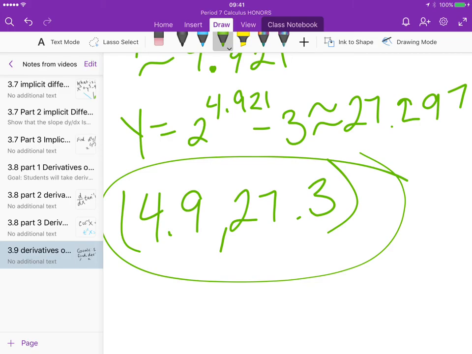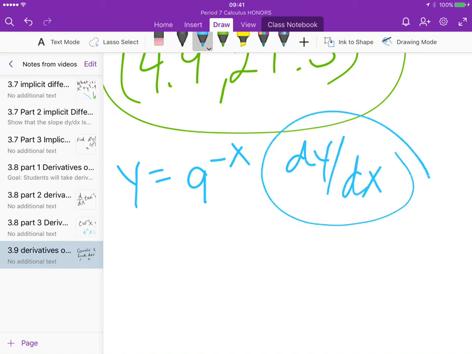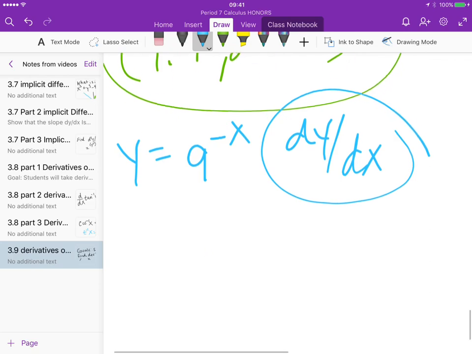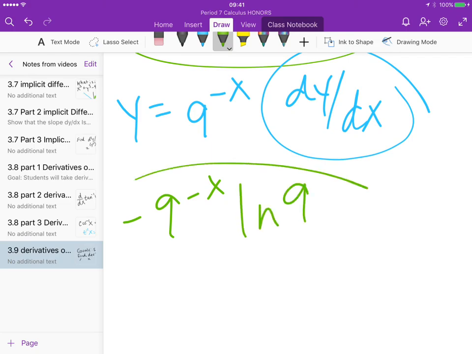So what I want you guys to do is give one a shot in which we are just finding, we went a little step above. We found an application-based problem here. I want you guys to give an example a shot of just finding y equals 9 to the negative x. Find dy/dx of this particular problem, and I will tell you right off the bat the answer is in fact going to be negative 9 to the negative x, natural log of 9. Double check and make sure you got that exact same result for yourself.